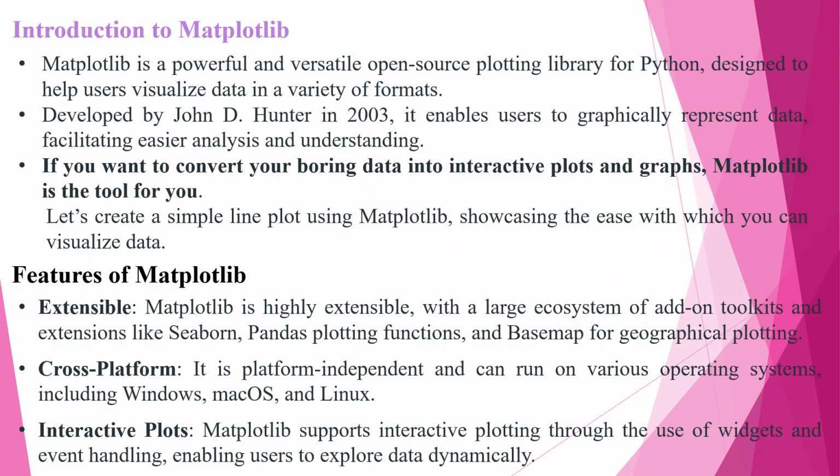Matplotlib is a powerful and versatile open source plotting library in Python that is widely used for visualizing data in various formats. It was developed by John D. Hunter in 2003 and provides an easy way to convert raw data into meaningful graphical representation, making analysis and interpretation more intuitive. With Matplotlib, users can create a wide range of plots like line charts, bar graphs, histograms, and more, helping transform complex or boring data to clear and interactive visuals.